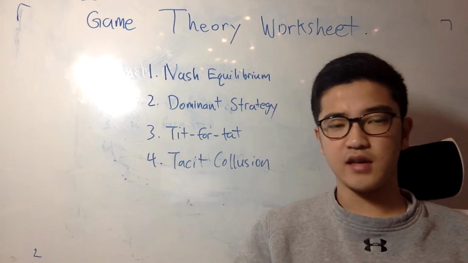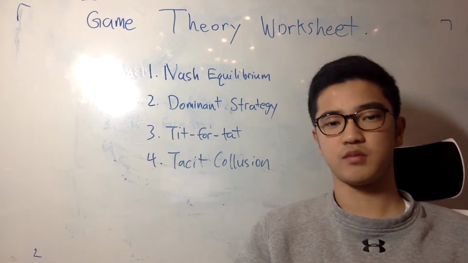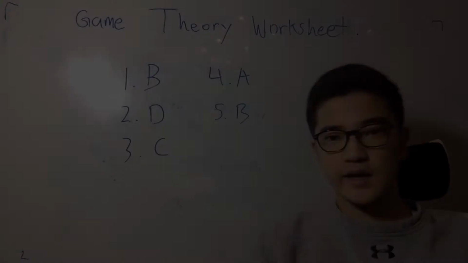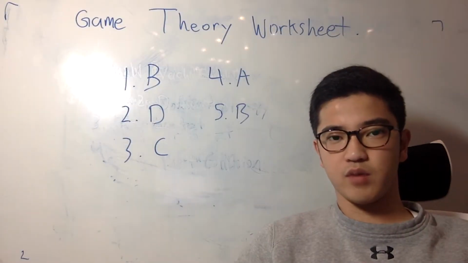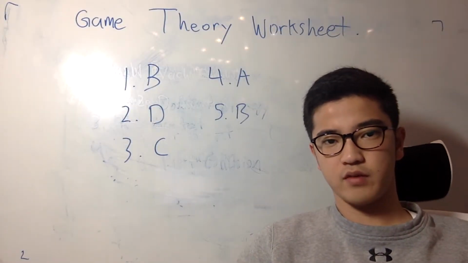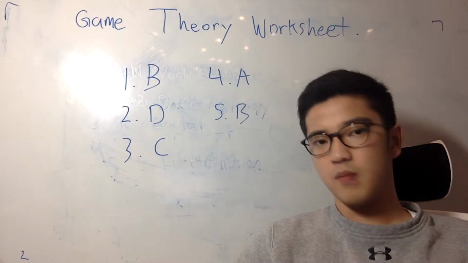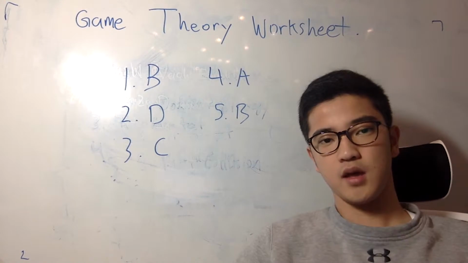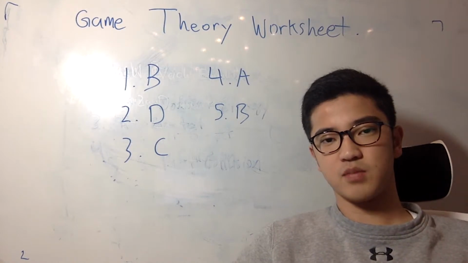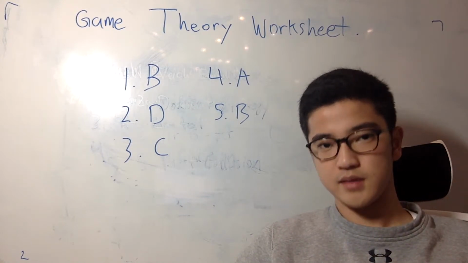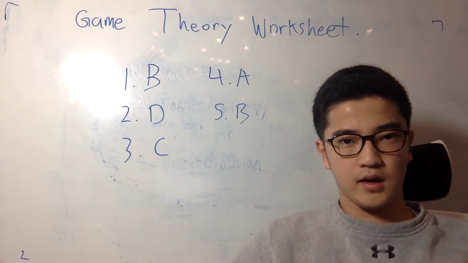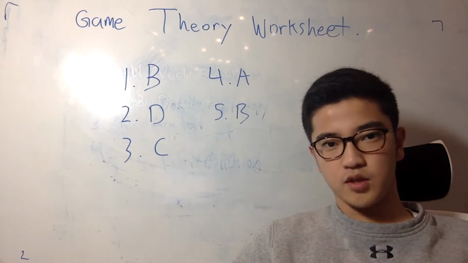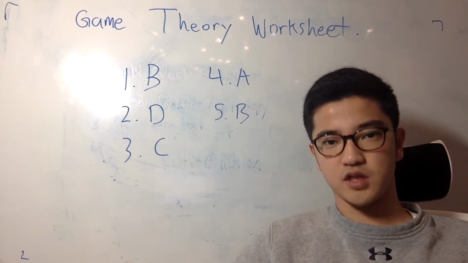That was it for key terms, and next we'll be going on to multiple choice questions. Guys, so now we're on the multiple choice section of the worksheet, and all the questions here should have been very straightforward and not difficult, but still here are the answers, and we'll still be going through each question. So number 1, when a firm makes a decision by predicting what another firm will do is B, strategic behavior. That's very straightforward.